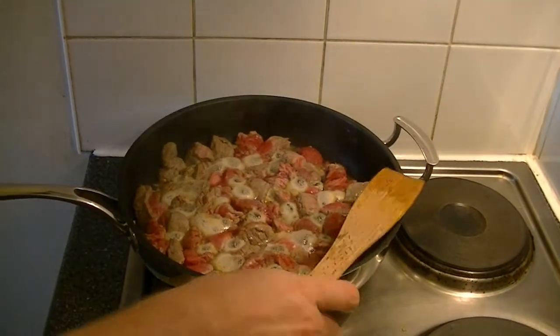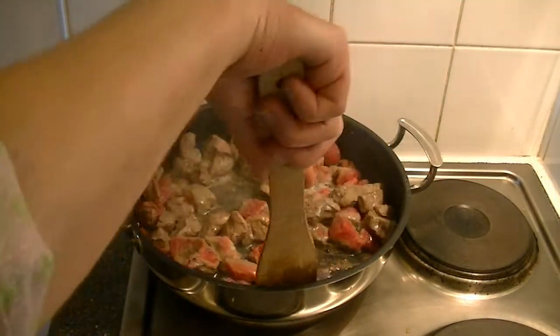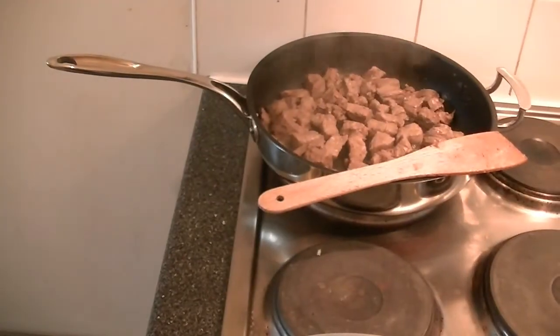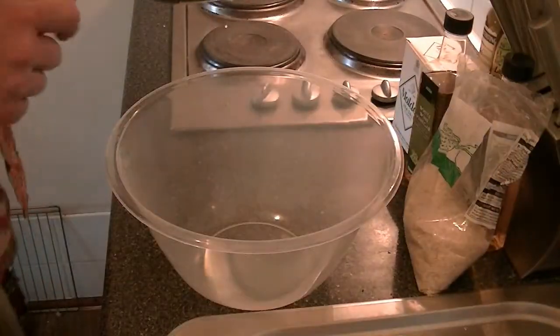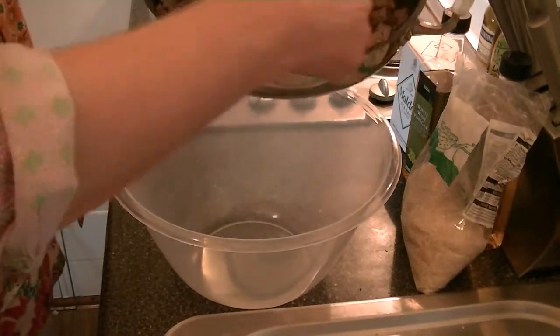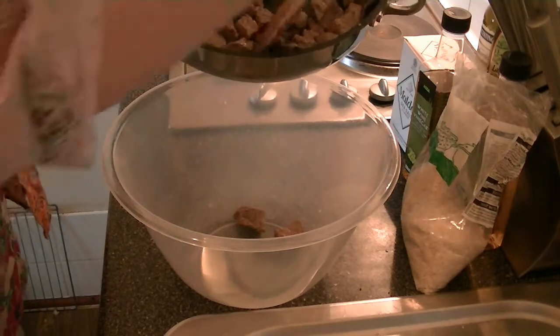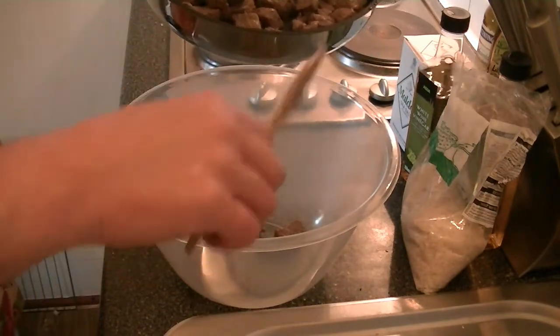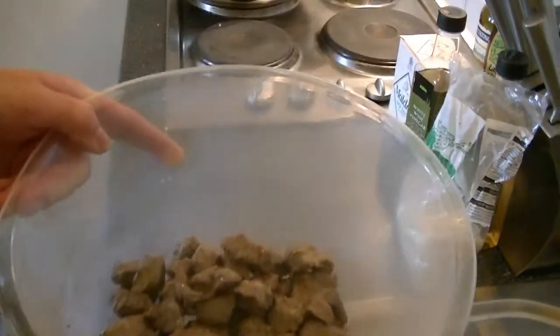Right, ladies and gentlemen, and while your meat is cooking, don't forget your zippy. And stir the meat every now and then. Right, and when your meat is browned all over, get it into a bowl, like so. Set your meat aside until needed.